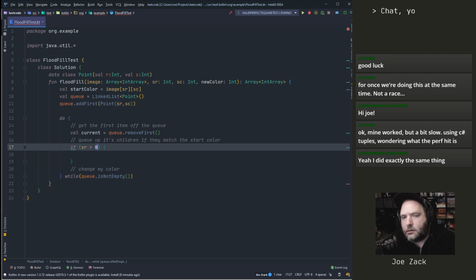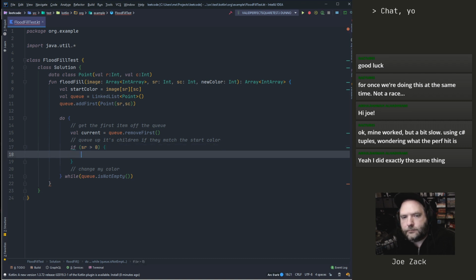Let's see. Just do it like this. If you're greater than 1, then we can queue up a point for SR minus 1 and SC. So that will be up.